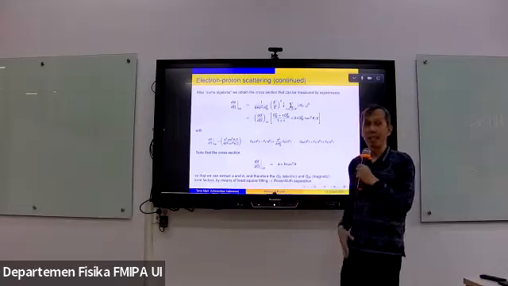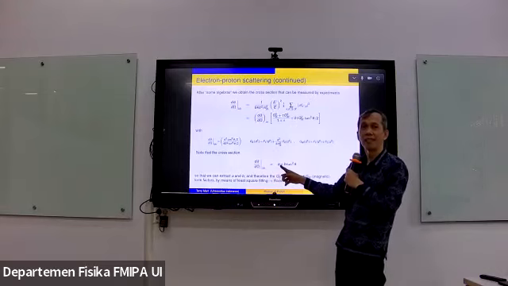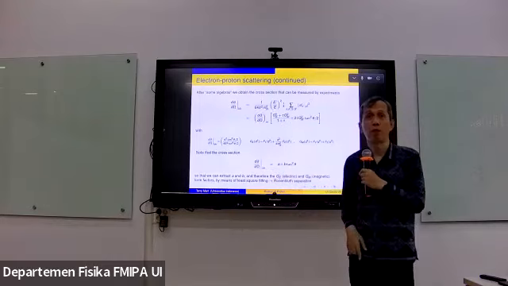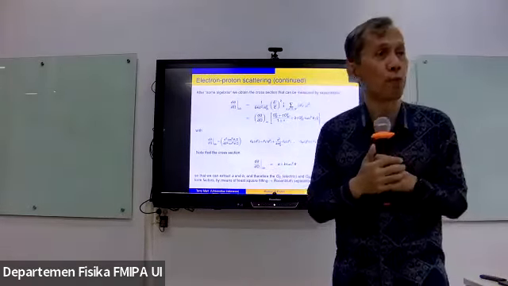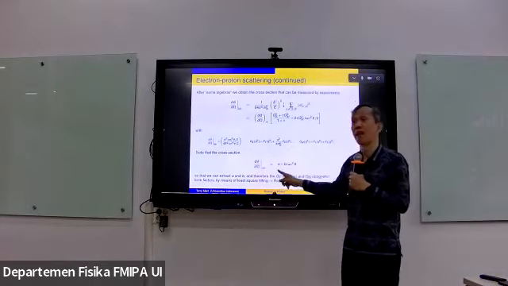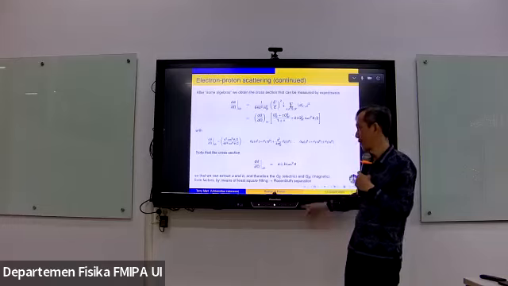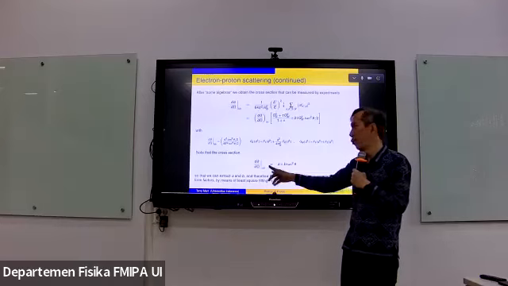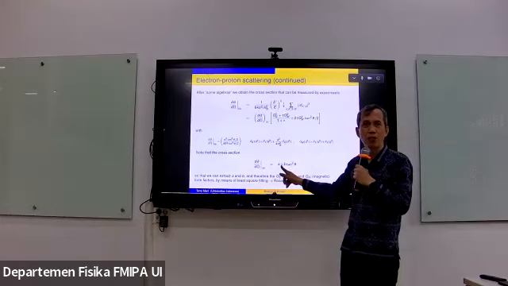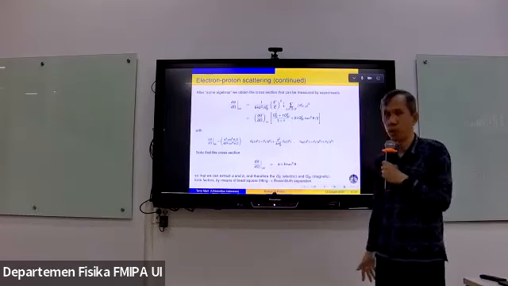This is the combination. Why? Because it's easier. This formula looks like A plus B tangent square. So you can do the so-called least square fit in order to obtain A and B if you measure this as a function of theta. This is standard calculation in basic experimental physics, which maybe you have done in the first year. You measure this as a function of tangent square theta, and if you have data, you can obtain A and B. Once you have A and B, you have GE and GM. This is called the Rosenbluth separation method.